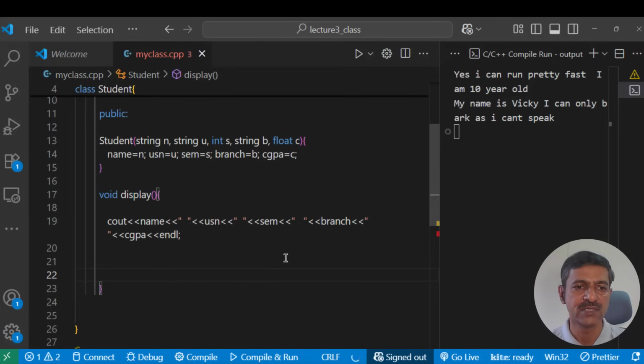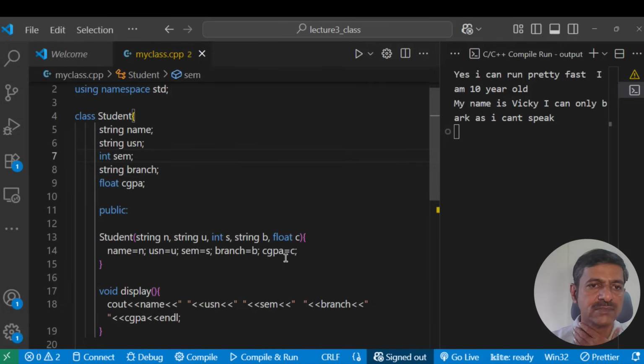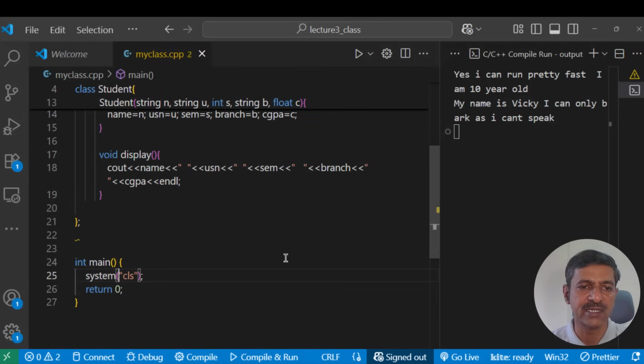Okay, so this is a simple method that I want to have. Once you define the class for the student and initialize all data members through the constructor, you can call the method. So put this in a namespace now.